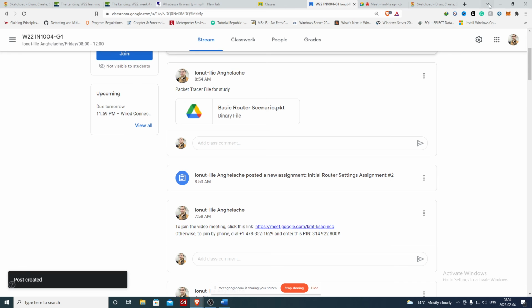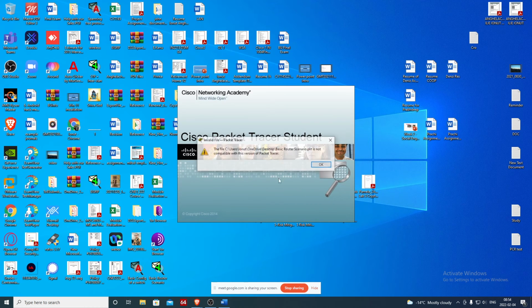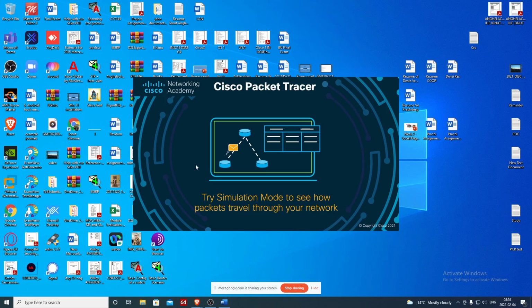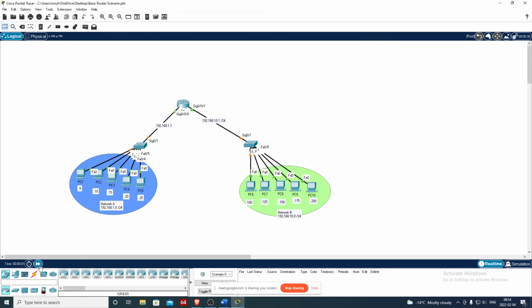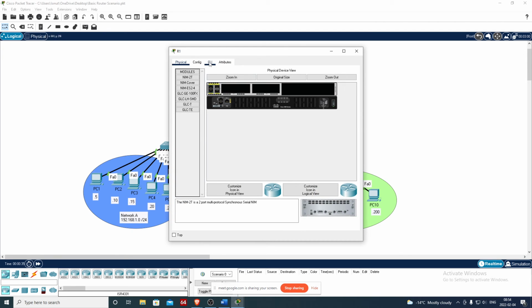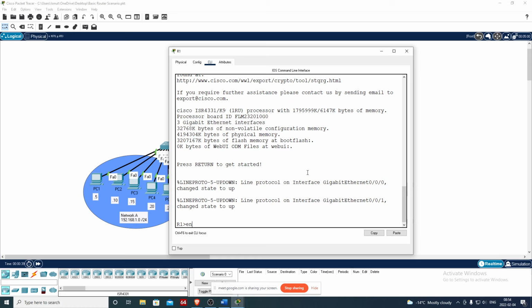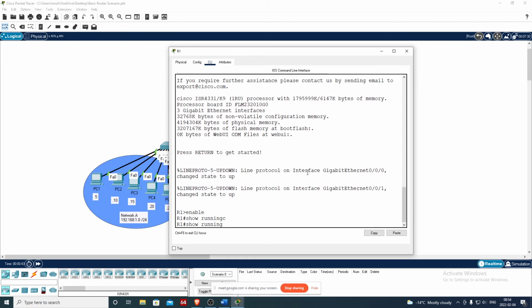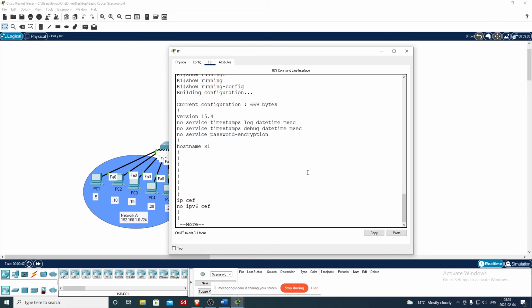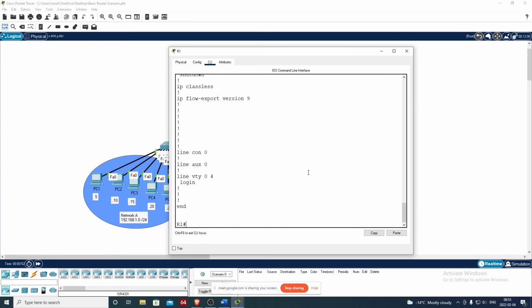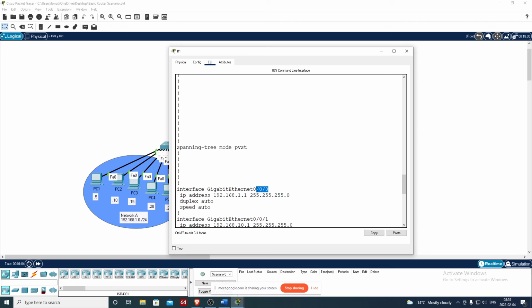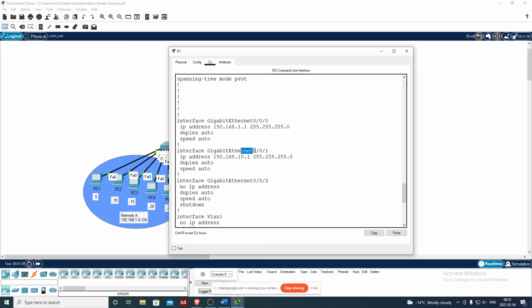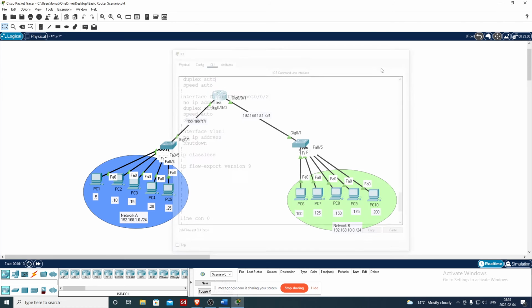So, what you can try to do, if you ever have any packet tracer file, is open the older version. No. Let me open the newer version. Let's see, open, we go in here, basic router scenario. What you can try to do is go to the router, click on the command line, here you type enable, show running config, and hit enter. And you just hit the space key, space, space, space. And if you scroll up, it will tell you every single command which has been input into this machine. The command was hostname R1, interface GigabitEthernet 0/0, this is the IP, this is the subnet, and this is the network. That's it, you see? So you can test this one.